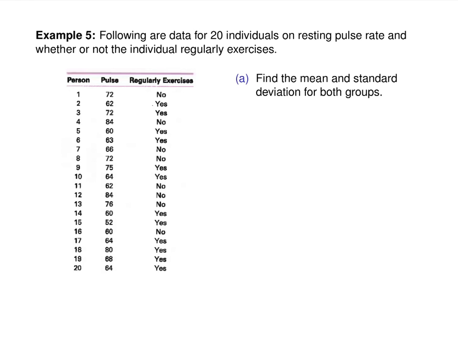This one is gross because you have to find the mean and standard deviations for each group. And I guess I didn't actually do the whole confidence interval findings. We've done so many. I think once you have the mean and standard deviation, you can do the confidence intervals, right? You buy that? Okay. So you're looking at the pulse rates for 20 people based on if they do or do not work out. And it is true that on average, people who exercise have lower resting heart rates, right?